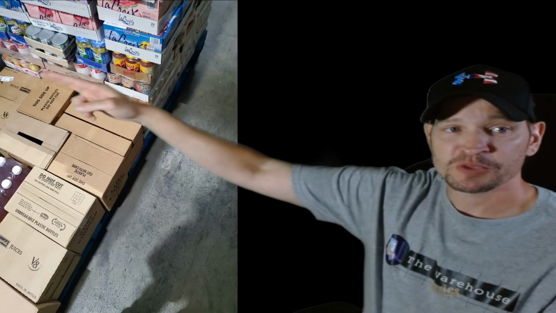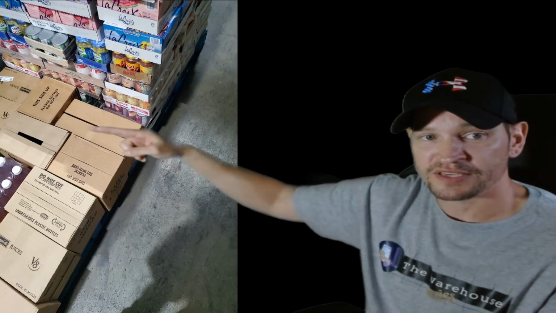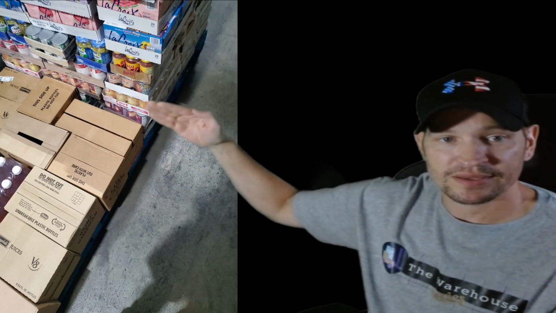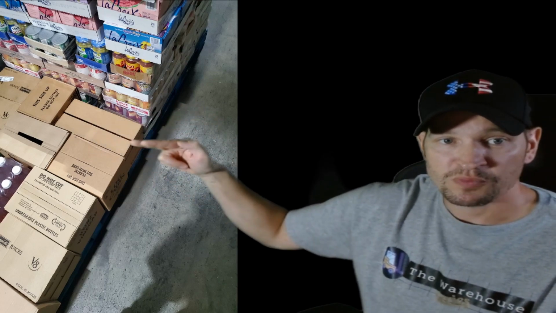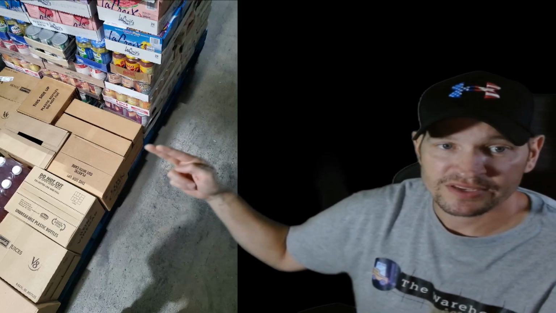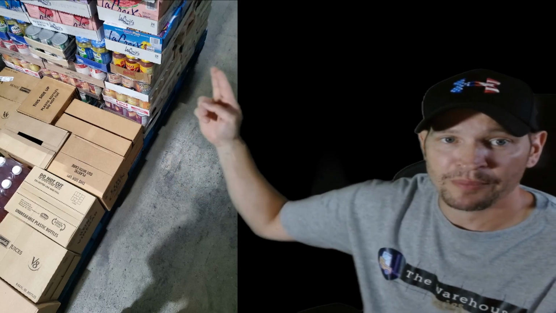Right here, this person walked these cases back and then came straight across and walked these cases up and was left with this small gap right here. I mean, come on, guys, strong corners. Big cases in the middle, small cases on the outside. We want to make strong corners. Honestly, I would probably either throw this up on the front pallet or it would have been on the next level up. Just another example of walking cases.